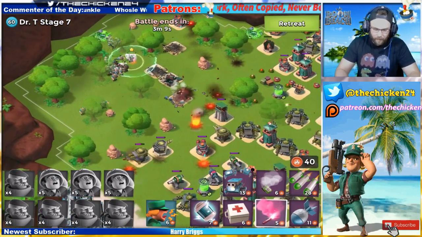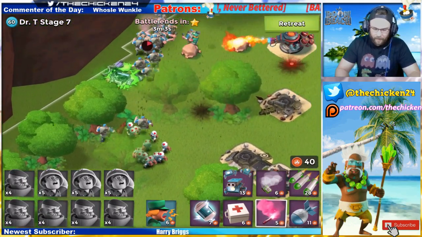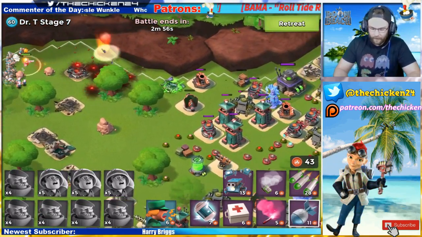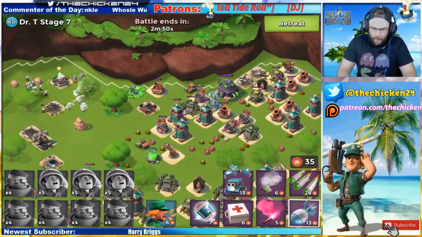Let's flare them all the way back. Look at how fat they are. They can barely walk. They're so wide. They're just like giant elephants or something. I don't know, chicken. Giant elephants. That's good.